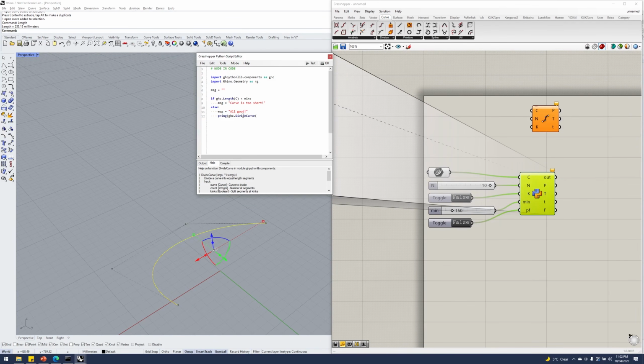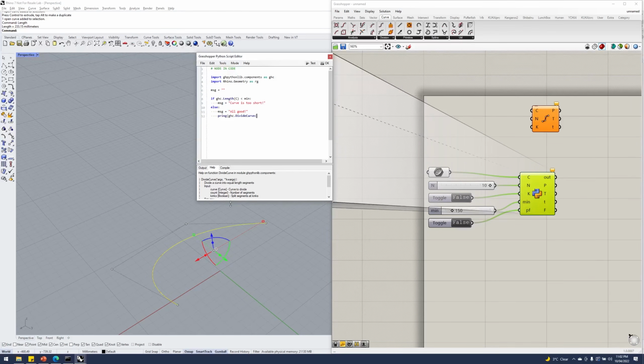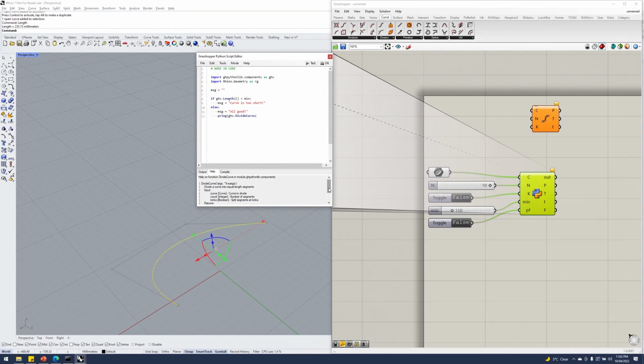Now it's going to ask for exactly similar to what Grasshopper asks: curve, integer, and Boolean. So if you know, you can sort of know what it's going to do. And then it also tells you what it's going to return. It's going to return points, the vector, the tangent, and the parameters as a number. So this is great information when you're starting out, but we know we've divided curves a million times. So we give it the C, we give it the N, and we give it the K.